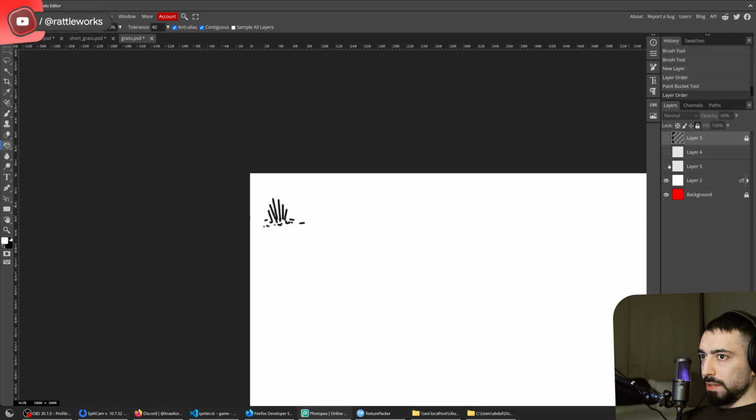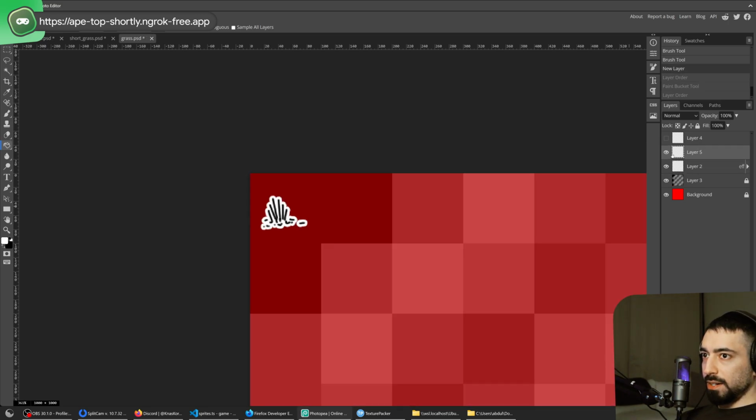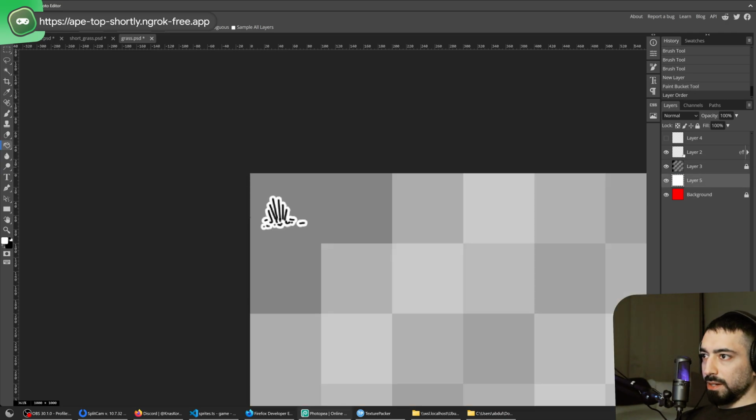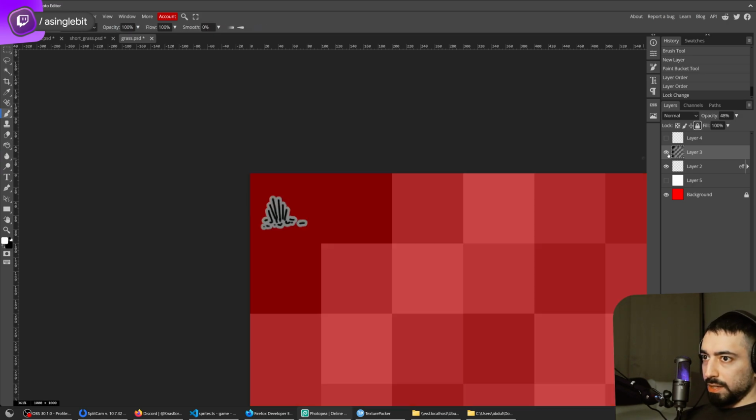Wait, I'm a bit confused about the layers. Did I do something stupid? Oh my god. Yeah, I filled this layer instead of filling a separate layer, which is very stupid. But that's fine. We can fix that. Okay, we now draw some more grass in the same manner. Just try to make sure it's the same layer. And we are using this.